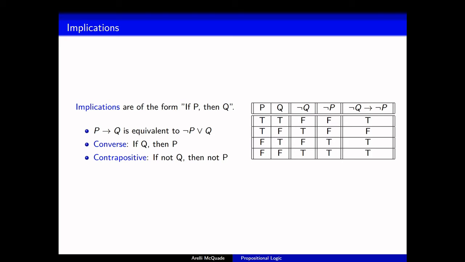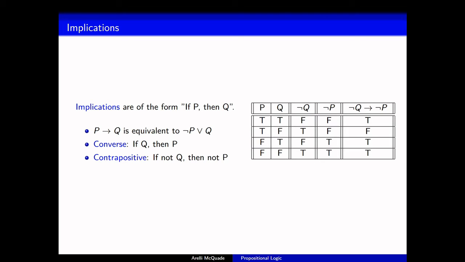And once again, this does make sense. Because if it's not P, that means it's false, and we already know that, well, it's already going to be true. So we're all good there. But if P is true, so which not P would be false, then we have to have Q also be true, otherwise it is false. So the only instance where not P or Q is false is when P is true and Q is false, which is exactly when if P then Q is false. Hence why they're logically equivalent.